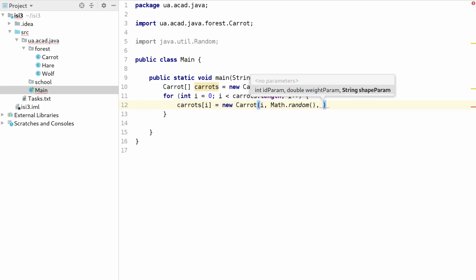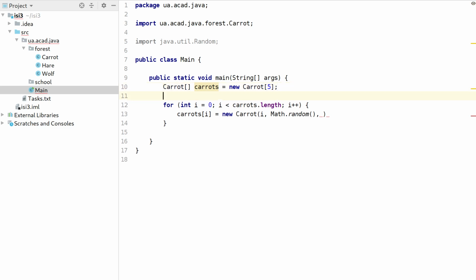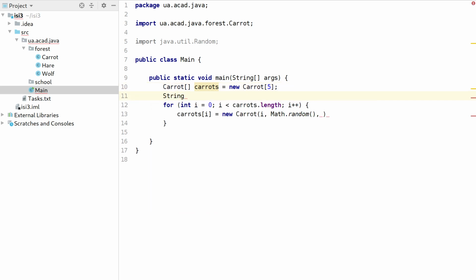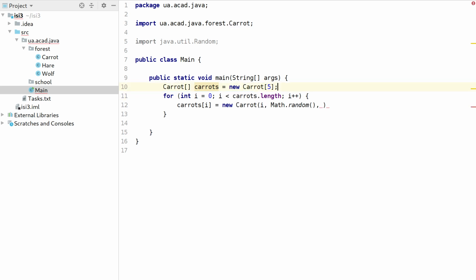The shape could be, let's declare our shape. A shape could be a string of 2 shapes of carrot equals to, but let's do it in this way.